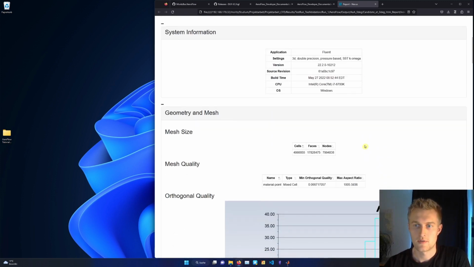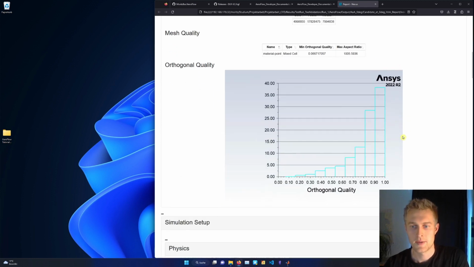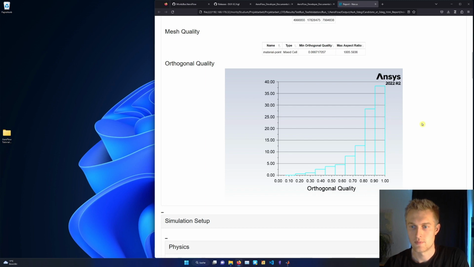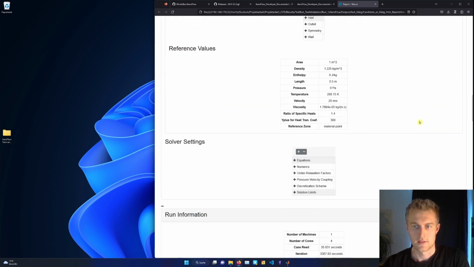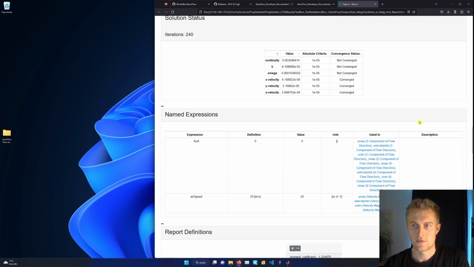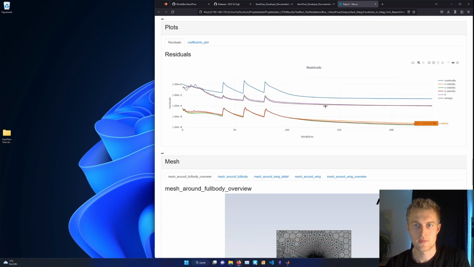You've got basically the whole setup of the case documented. You've got the little bit about the mesh quality, and yeah, a lot of information that you might need to have a look at. We've got the residuals. By the way, if you wonder what those peaks are, that's because we do the refinement in between in the solution.